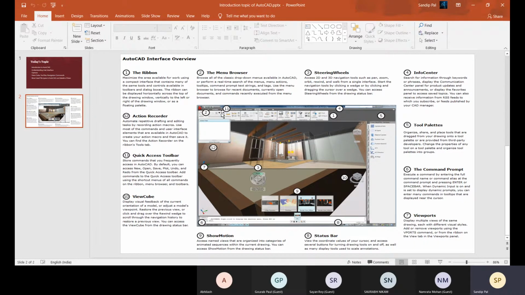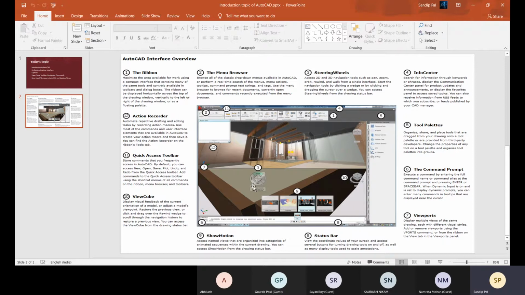This whole from here to here, this is called ribbon, where you get all your tabs and your tools organized in panels. Okay, and above that, the main menu is there. So that is your menu browser. Here you see this is menu browser, and this three is the steering wheels.